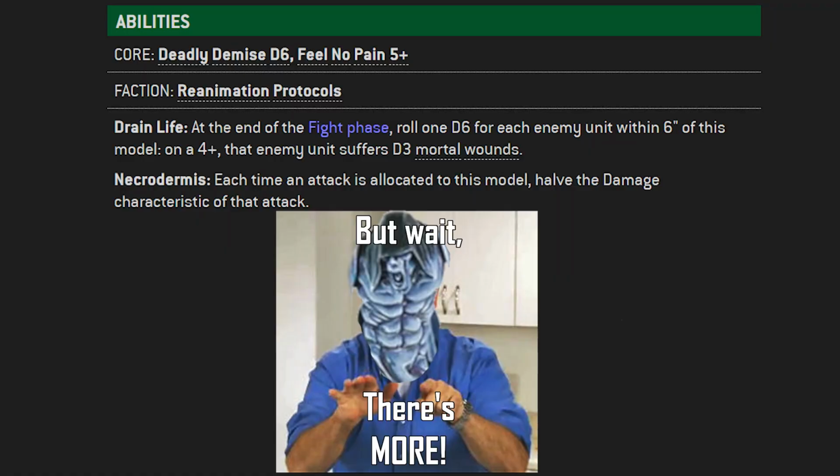The last ability he has is Necrodermis. Each time an attack is allocated to this model, you halve the damage characteristic of that attack. And this is what's so fantastic. So he's got 4-up invuln, 5-up Feel No Pain, and he halves all damage. He's a tank. And reanimation, at the end when he gets it all back. So that combination, you can kind of see why this model's worth this many points, basically.